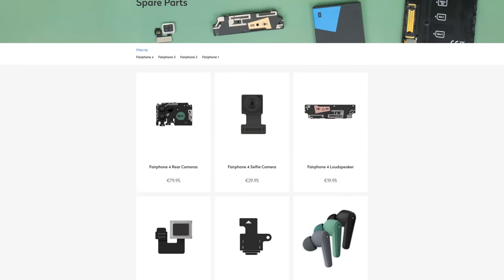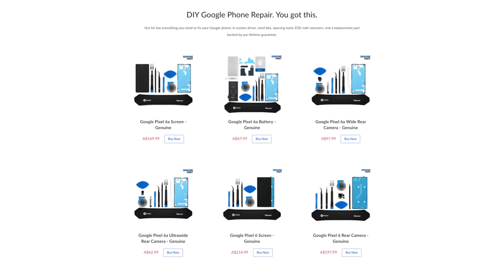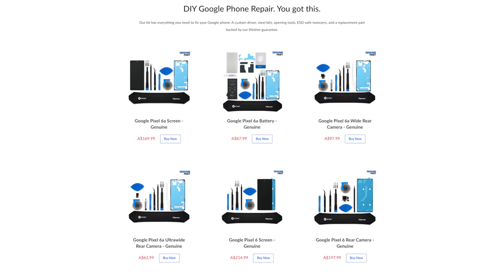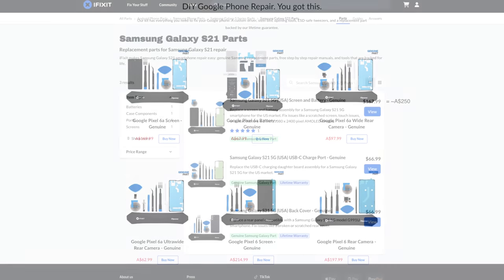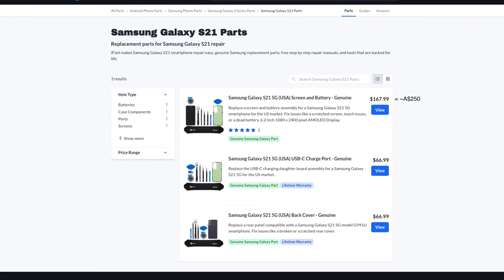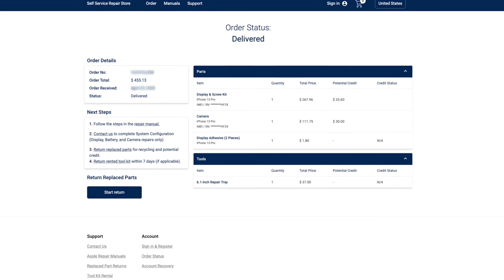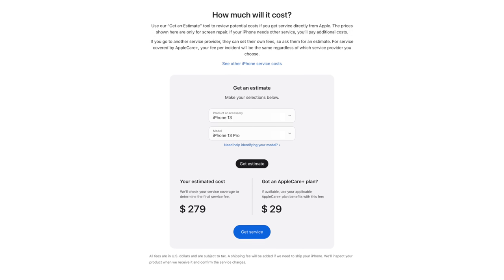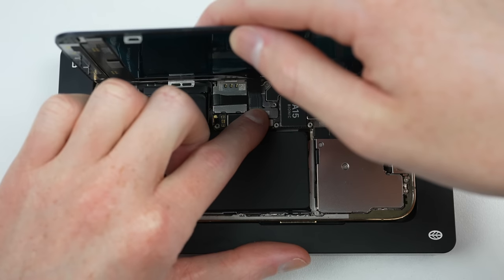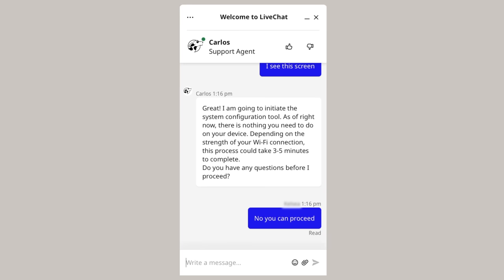As for parts availability, Apple, Samsung, Google, and Fairphone all sell some replacement parts to the public. However, it's important to understand not all these companies sell parts at a price that makes financial sense. Samsung won't sell you a battery without the display coming with it, making battery replacement cost hundreds of dollars. And Apple will sell you a replacement display for just a few dollars less than having them replace it — even though you have to install it yourself and still call up to get their approval to make the phone actually work properly after installation.